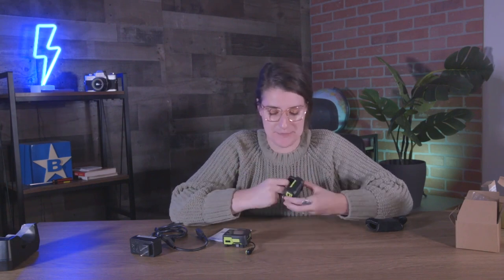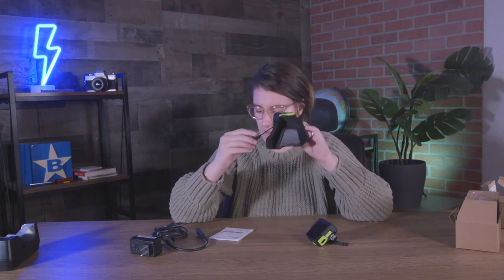Right out of the box we have the two-finger scanner and we have this other scanner which is for the hand, so we would definitely need the hand strap and this can be adhered with Velcro onto the strap. We have a regulatory guide which is just going to give you some more information, a charging cord, a cable, and the power.